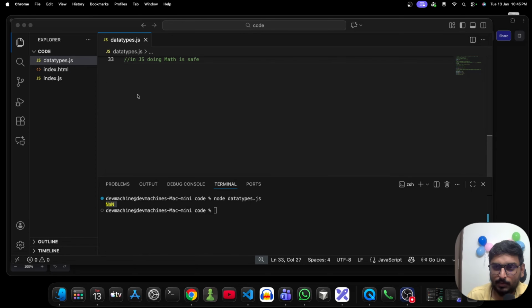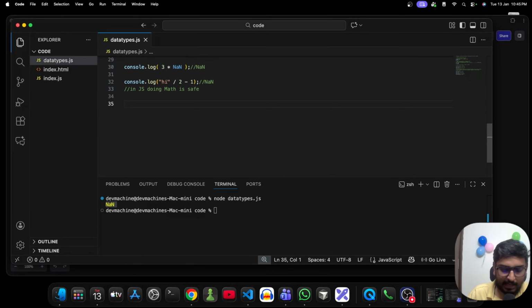Yes, now let's focus on another data type known as BigInt. What is BigInt? It is also a part of the number data type.